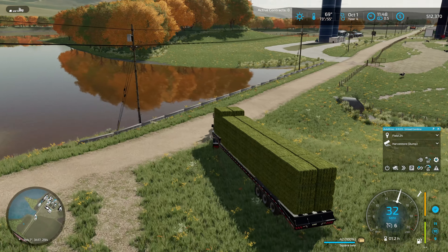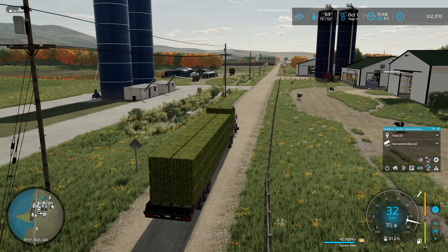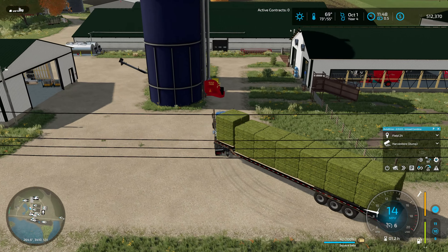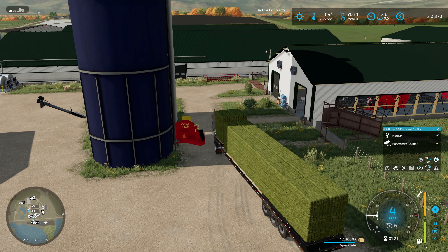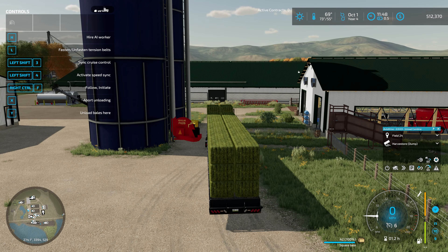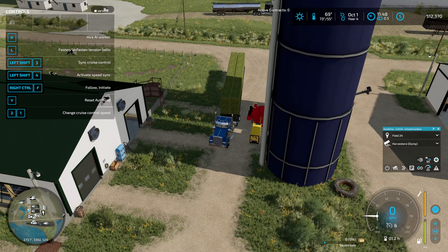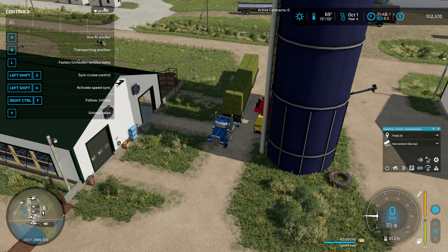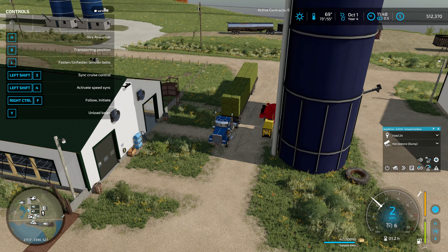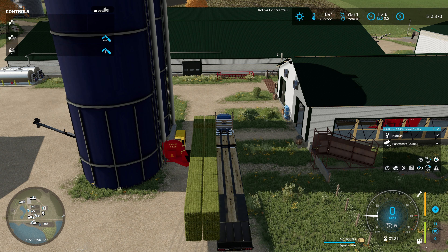I've got all these bales loaded up and I'm just remembering somebody suggested in the comments that I could just drop the bales onto the trailer and drive through the zone. I don't know if I've tried that since we moved to this semi trailer setup, so I'm going to try that real quick to see if the bale trigger is tall enough. I want to go to transporting position and put them there, then push Y and it should drop them right onto the semi trailer. It doesn't seem to be taking them - so I'm going to load them all back up. The way this zone is set up, it's really low to the ground, unfortunately.